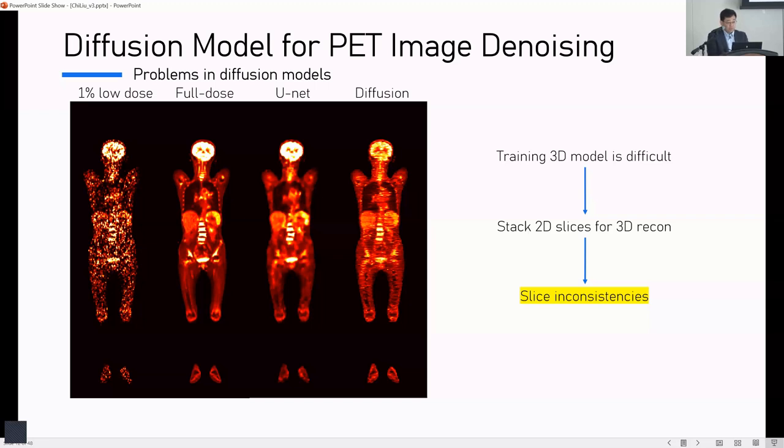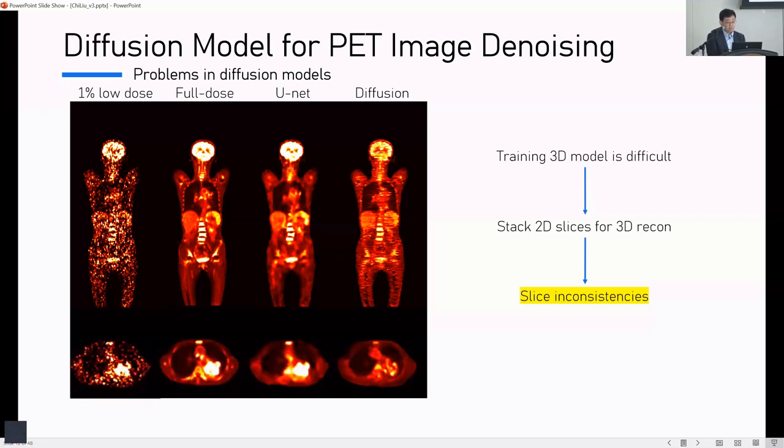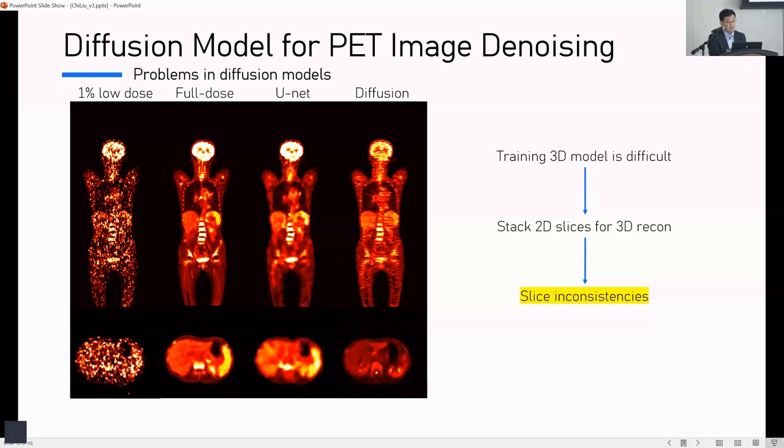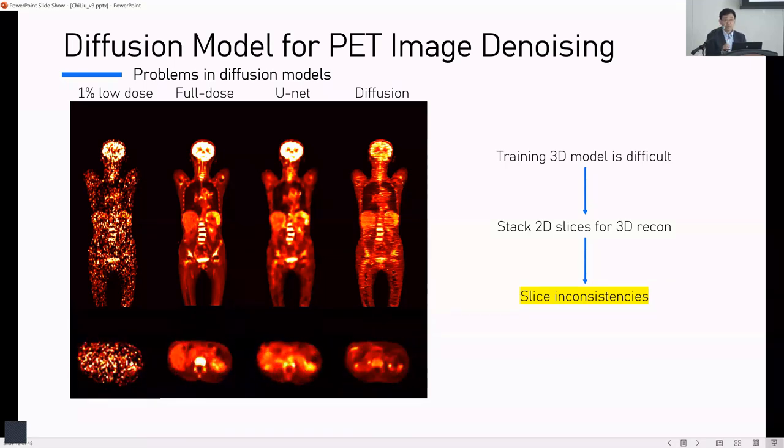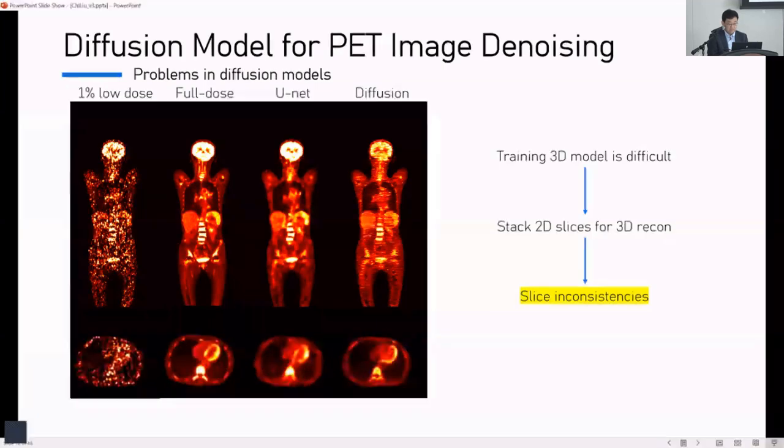We tried different approaches, but first, if we just use memory efficient 2D slices for diffusion, we can see the inconsistency across different axial slices. If we loop through all the slices, you can see the 2D approaches are just not consistent across the slices.